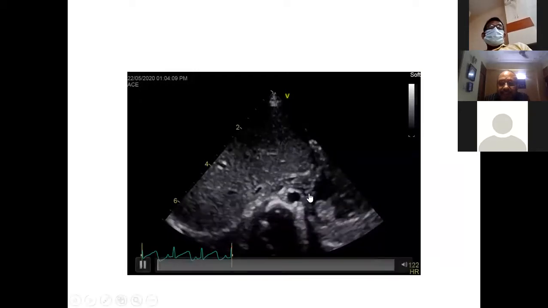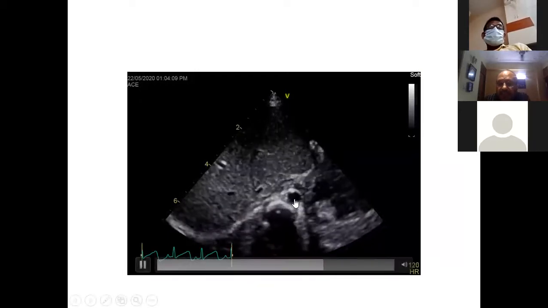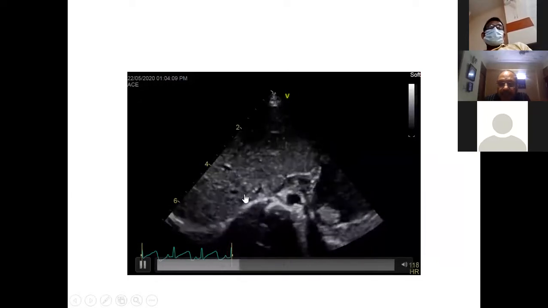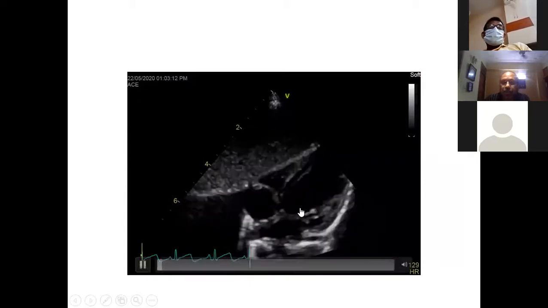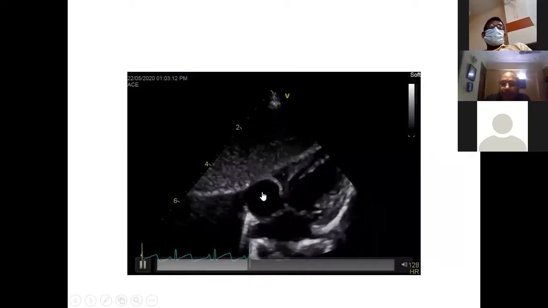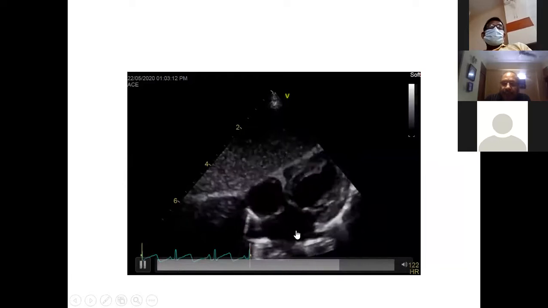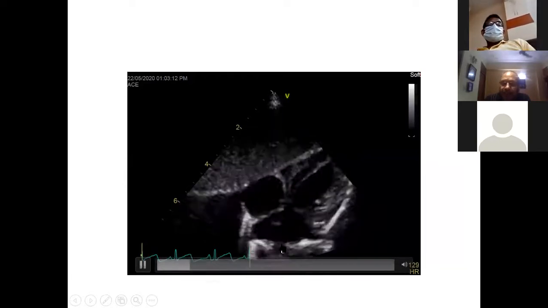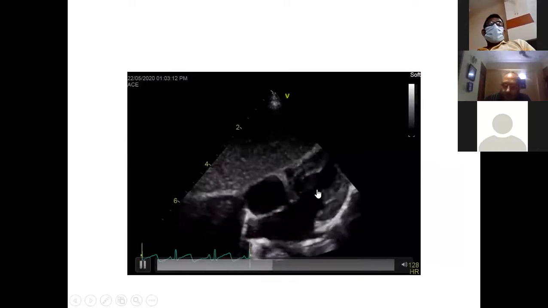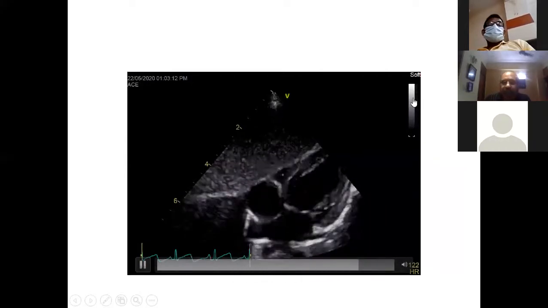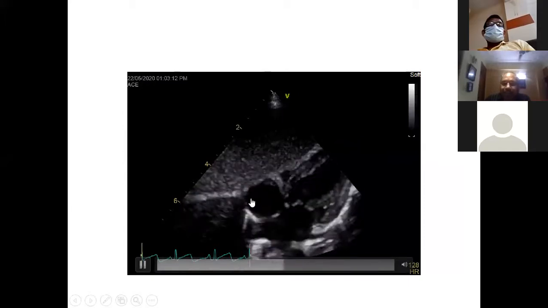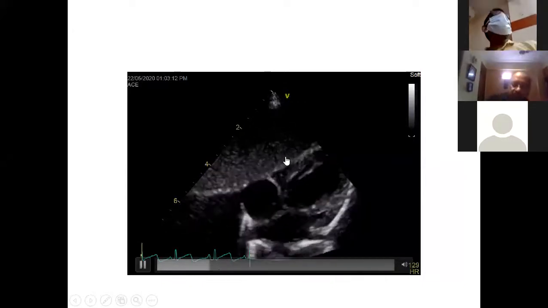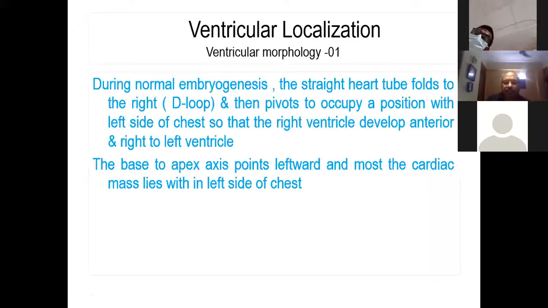Look, here is a slide. This shows pulsations. I can't see my IVC over here. And let's look at the next slide. It shows my IVC, which is opening into the morphological RA. This is morphological LA because of the drainage of pulmonic veins. And this is possibly LV. This is possibly RV, pointing towards the left hand side. This is RV, RA. They are anterior and to the left of LV, LA. And this is known as normal situs. Situs solitus with D loop.